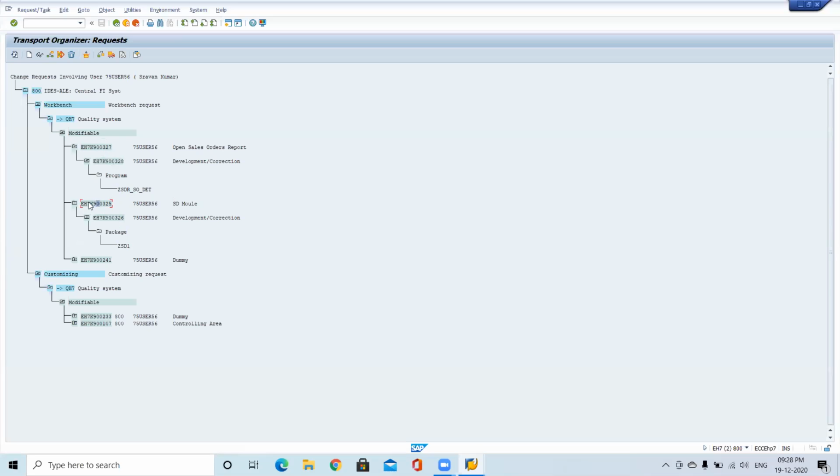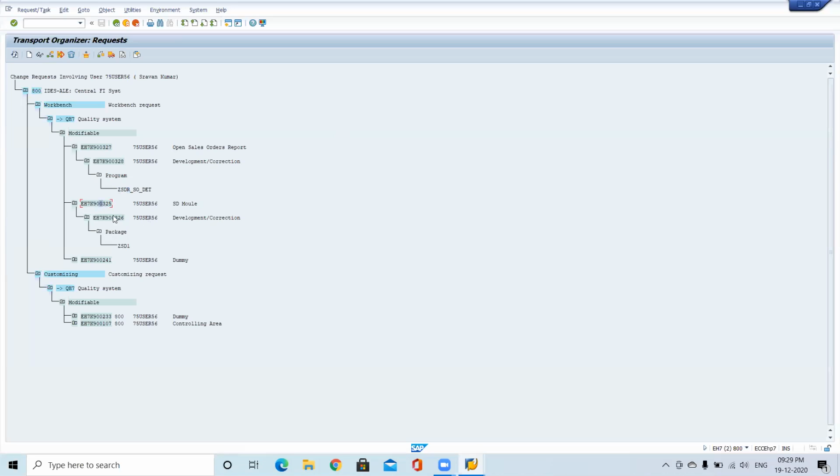Okay, package is just like a primary, that is the main link. There is a link between these two. Why? Because we use this package in the report. That means move this package to the next level, quality. Then at the time of moving this report to the quality, this package will be there. Then there is no error. Otherwise, if you simply move this report to the next level, this package is still in the development system, then it will throw an error. Got my point?